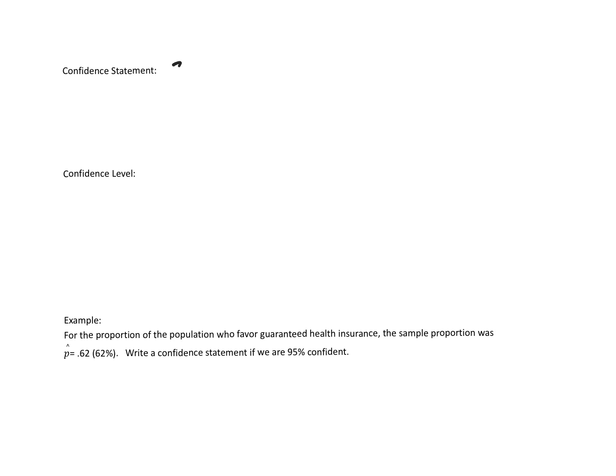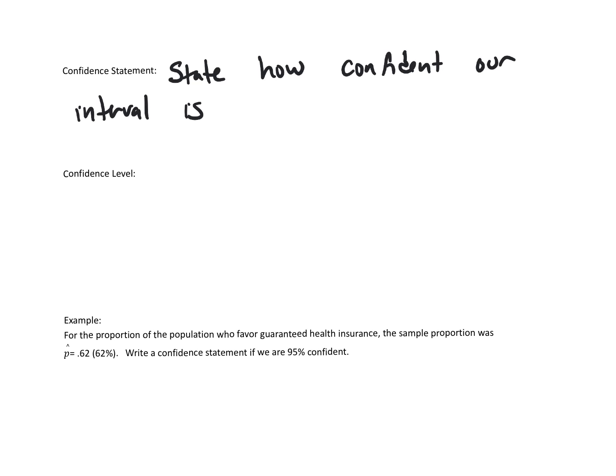We state how confident we are that our interval contains the parameter. How confident are we that the interval we got is going to contain the parameter? That's what we're trying to find.